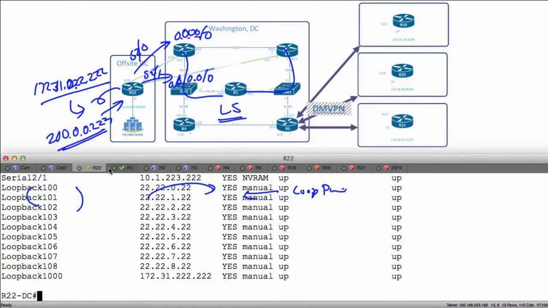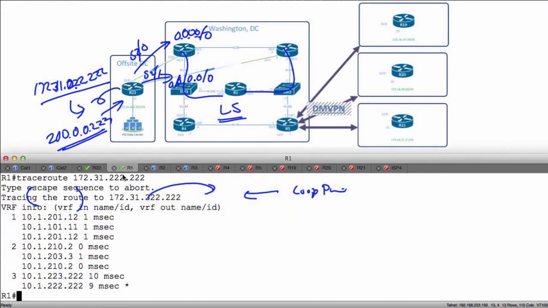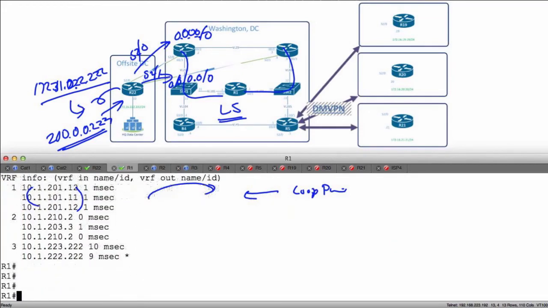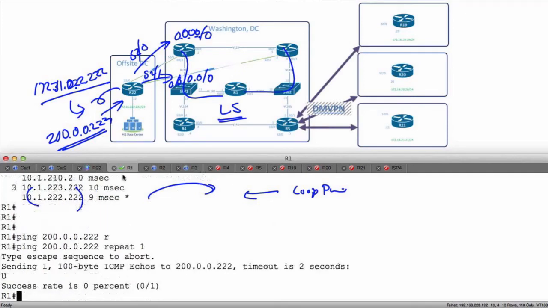Notice that I don't have an address here for 200.0.0.222, but that's not going to stop R1 from trying to reach that. Let's take a look at this. We will ping 200.0.0.222. Repeat. I'm going to do it one time.